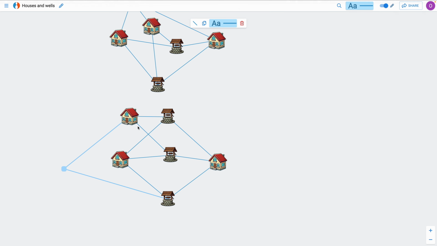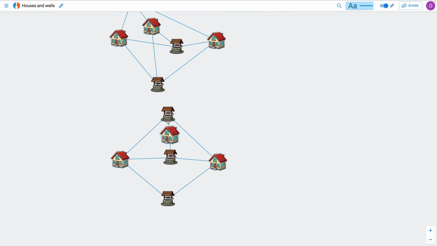And if I move it around, for instance, if I put it here, I could connect it to these 2 wells, but I can't connect it to the last one. So no matter where the house is placed, it will always create at least one crossing with one of the 3 wells. And this is a proof that it is not possible.